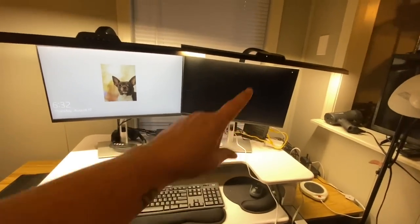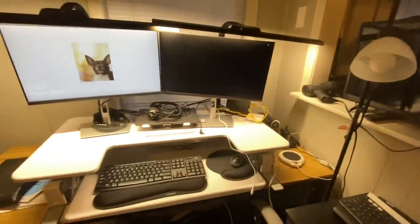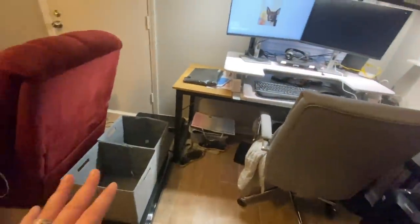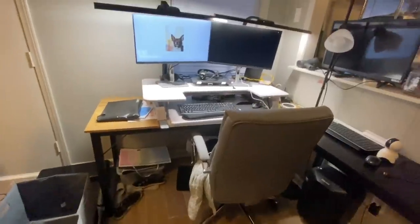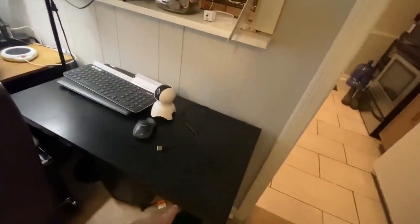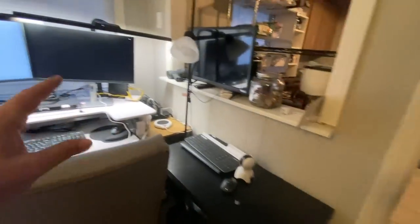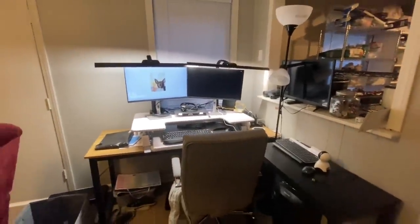I've got two monitors for work and these architect lights, which really help with lighting. I have my coffee warmer, of course. And then this is the walking pad. I've hurt my knee — I'm in a brace right now. I slipped and fell in the mud when we were moving, so I haven't been able to get any use out of that yet. And then this was what my TV sat on in my bedroom in the old house — I'm going to use it for YouTube and Etsy because I have my personal laptop here, whereas this is my work stuff.